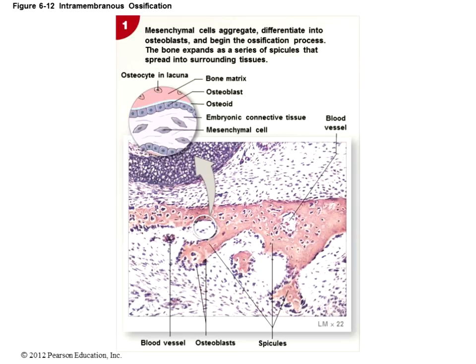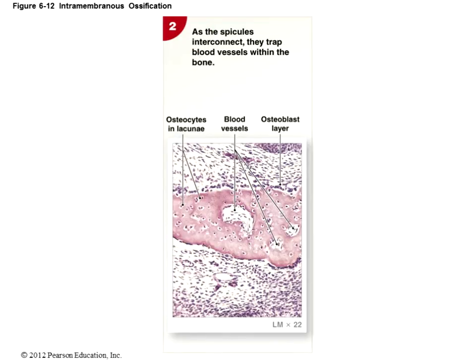And there are 3 steps in intramembranous ossification I want you to know. The first is that you have this dermal connective tissue, which you can see sort of in this picture here. This dermal connective tissue contains mesenchymal cells. If you recall, mesenchymal cells have the ability to differentiate into osteoblasts. When osteoblasts are present, then you know they're going to start to form bone, and you can see that right there. Okay, and so that's what's happening in the first step, is that these mesenchymal cells differentiate into osteoblasts. Osteoblasts then begin to form bone.